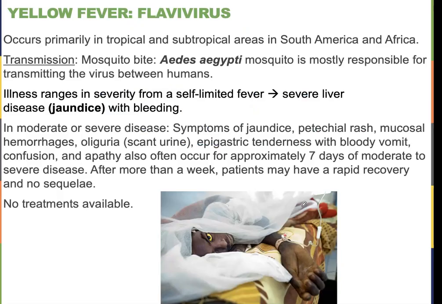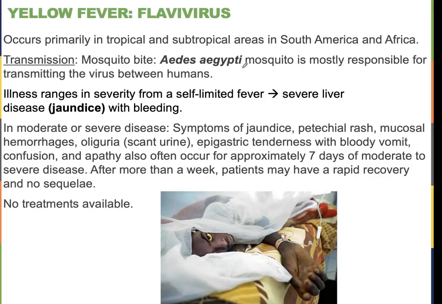So yellow fever, the yellow comes from the flavivirus. This actually means yellow virus. However, it does turn you yellow because it's going to cause jaundice. So the transmission is going to be a mosquito bite. The mosquito most commonly responsible for urban areas, there's other mosquitoes that can transmit it, but is the Aedes aegypti. We're going to hear about this guy again. This Aedes aegypti is responsible for transmitting a lot of diseases. And it's a very particular kind of looking mosquito.